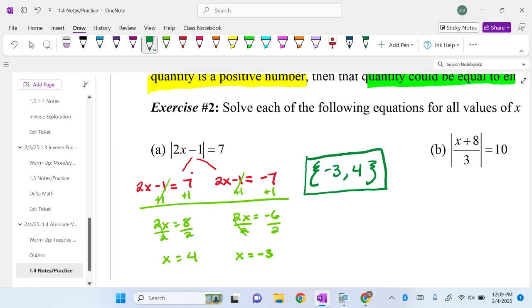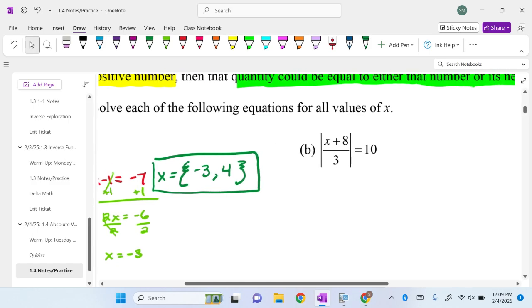So that's not a point, it's a set. We're saying that x can equal the set. It can either equal negative 3 or 4. That's how you read that. So that's why we use the squiggle bracket. I just affectionately call it the squiggle. There's a proper name for that bracket, but I don't know it. I feel like squiggle is a good defining term. Y'all know what that means.